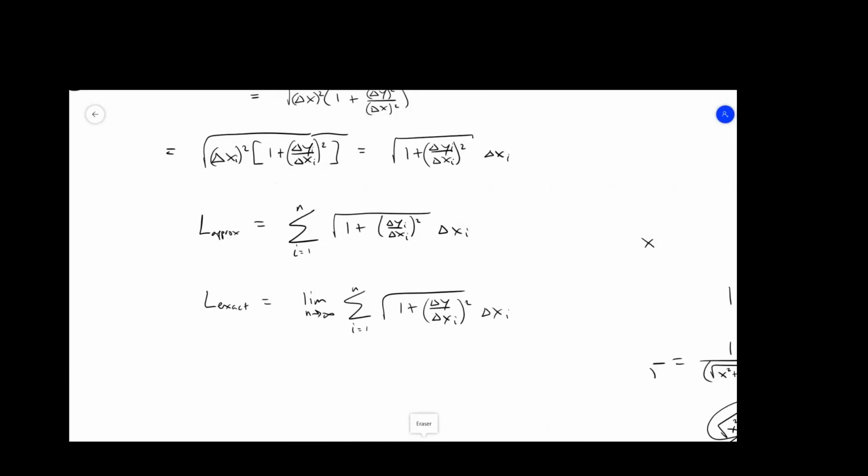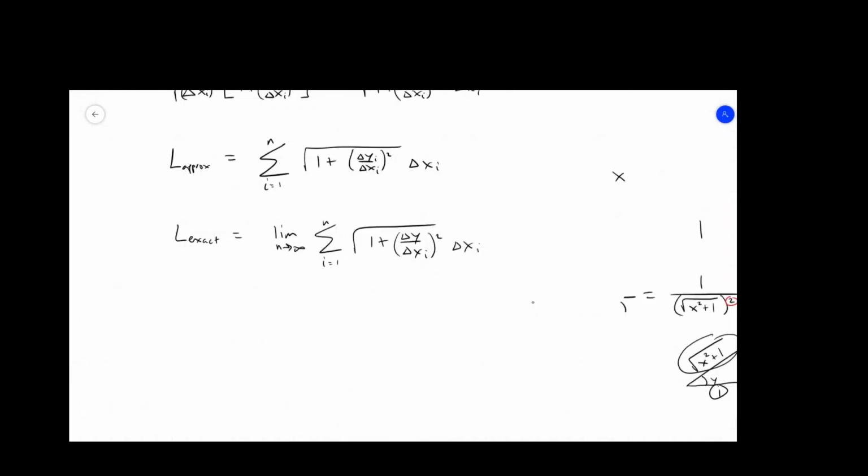Okay, now when we take a limit of this thing, in particular, what we need to notice is that when you take a limit as n goes to infinity, it's also as delta x goes to 0. n going to infinity and delta x going to 0 basically do the same thing, right? Because delta x is the width of each subinterval. If you let that shrink down, then by definition you have to have more rectangles. So basically, you can say this in two ways. You could say the limit as n goes to infinity, or you could say the limit as delta x goes to 0.